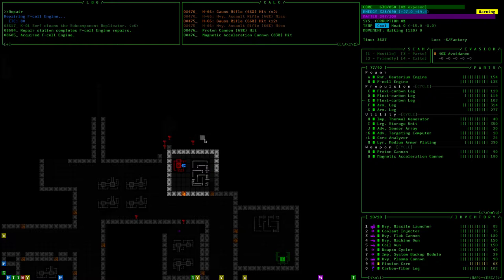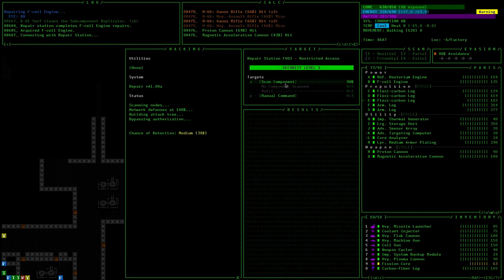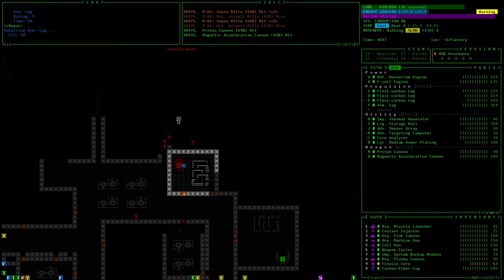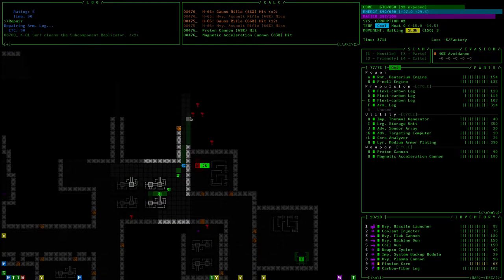There's not really anything else I would like to repair. Maybe our armored legs? Or our spare fission core? Or our armored plating? Maybe our slightly busted armored leg. 65%. Excellent. Alright, have a little look around whilst it's doing the needful.